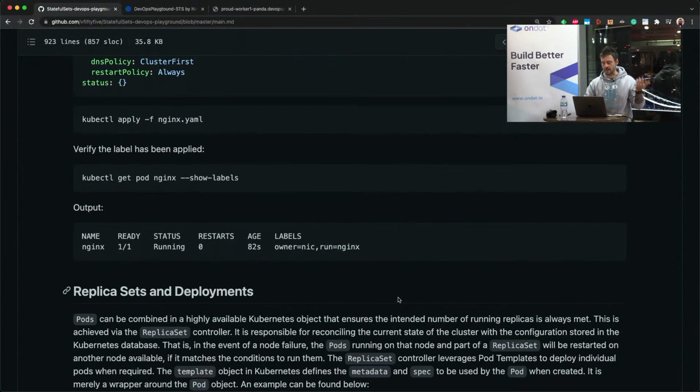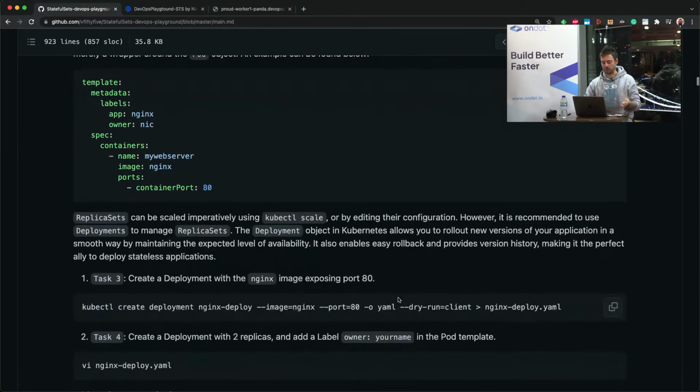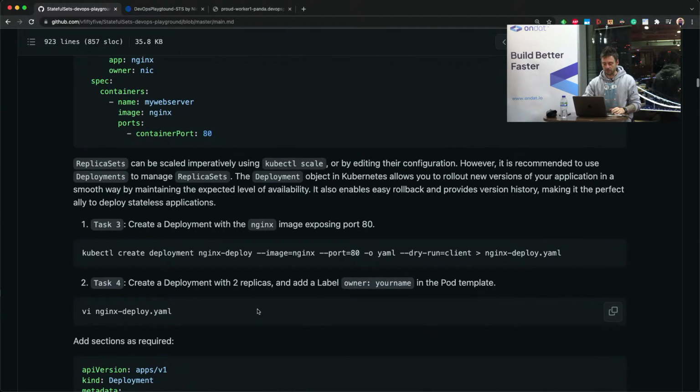Hopefully you had fun. At least I had fun preparing it as well. So it's available. It's just sitting there, so if you want to, you can do it again or share it with other people and try it. The only thing you need is a Kubernetes cluster. It works on EKS, AKS, and this is why Ondat is so good as well, right? We are kind of Kubernetes native. We don't care about the cluster. So pick the distribution you want, and you can just practice the lab.